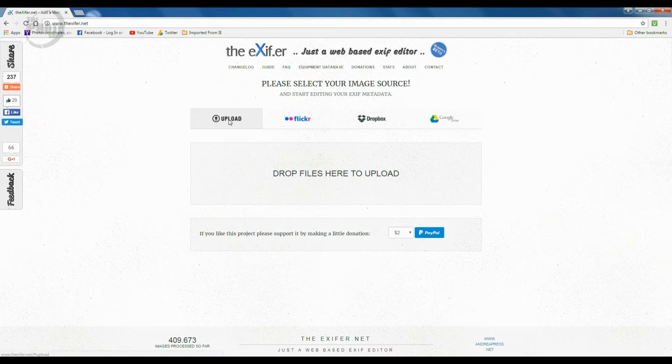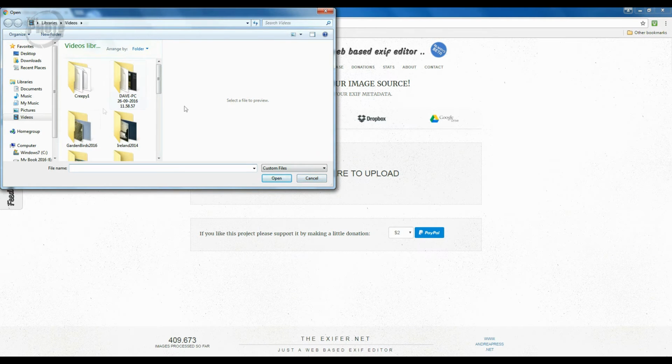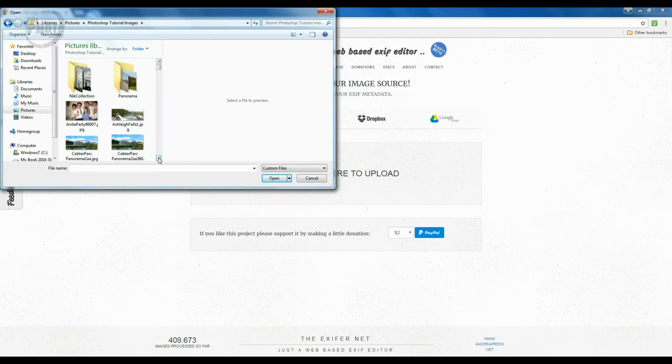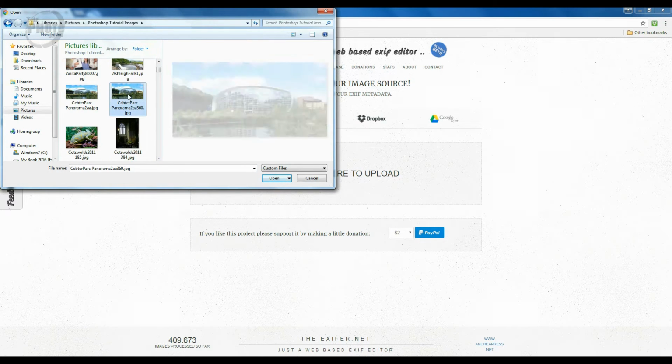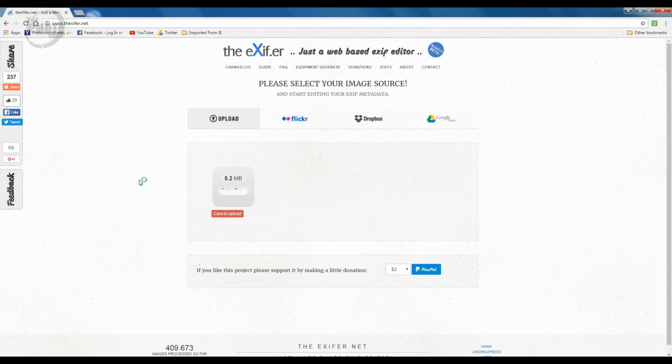So if we click Upload here and navigate to where we left the image, there it is, Center Parcs 360. Click Open. Now it's uploading that to EXIFer, and you've got two choices: Remove File or EXIF Me.